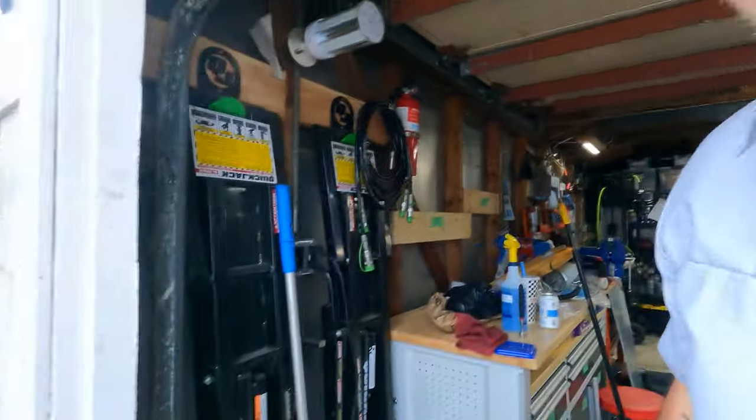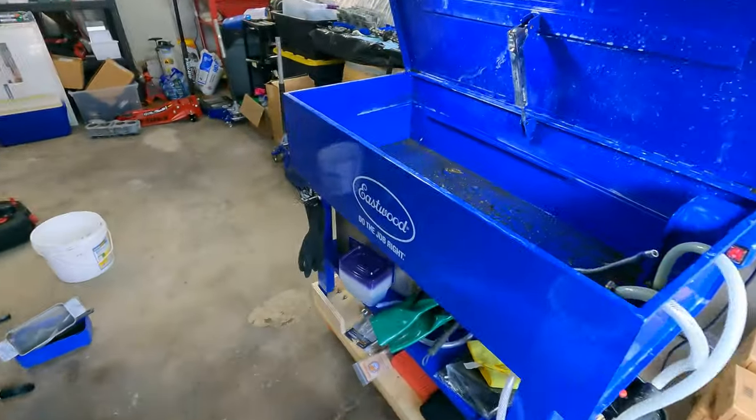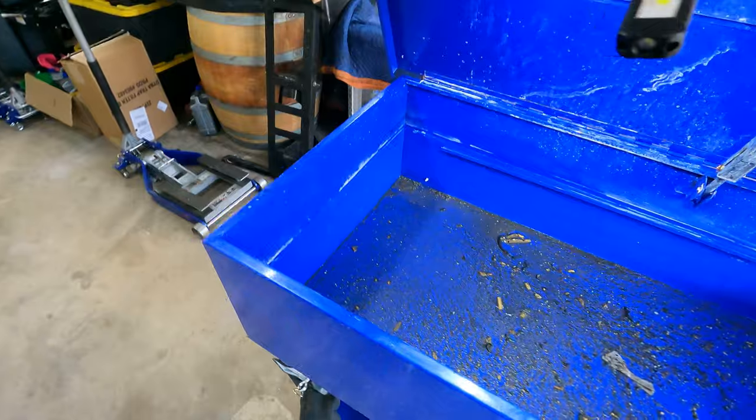All right, and we're back. I got a little lunch, got some hose accessories. We kind of accidentally broke the neighbor's hose head, so now we got that replaced. So back to the parts washer.